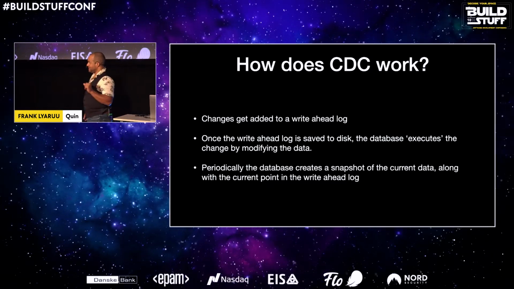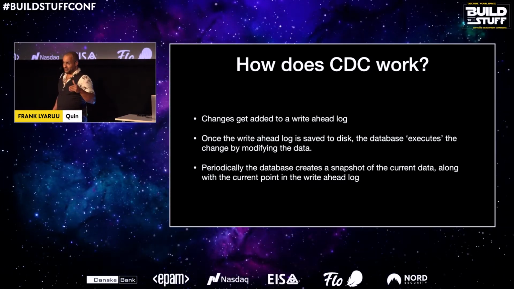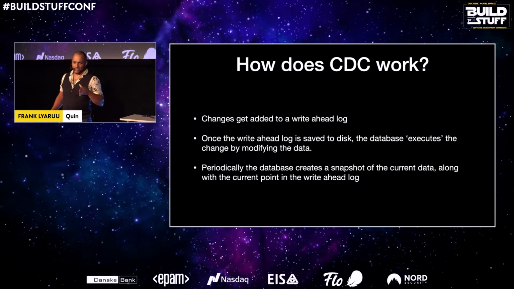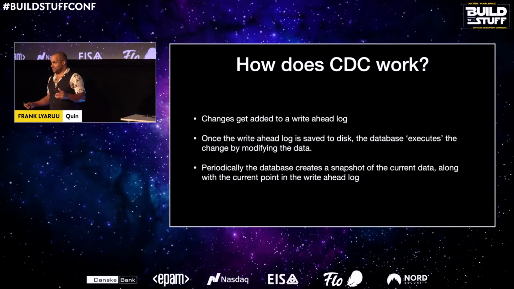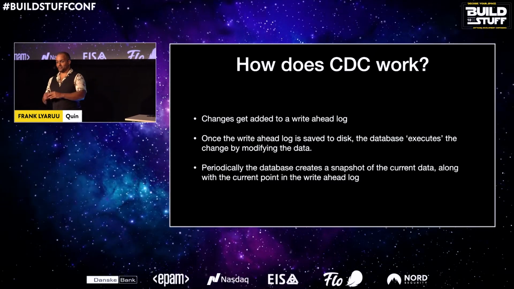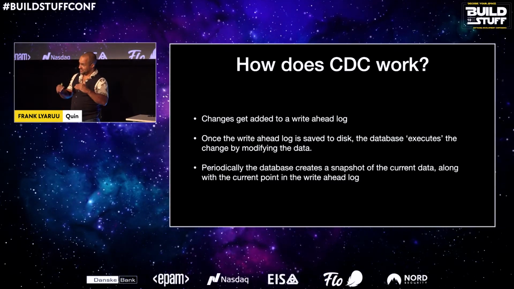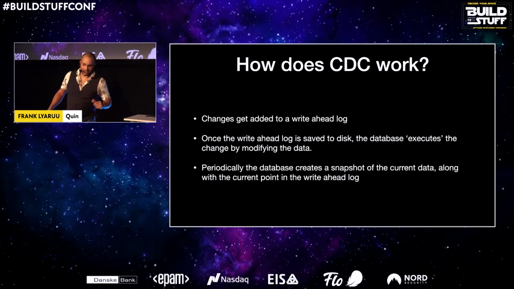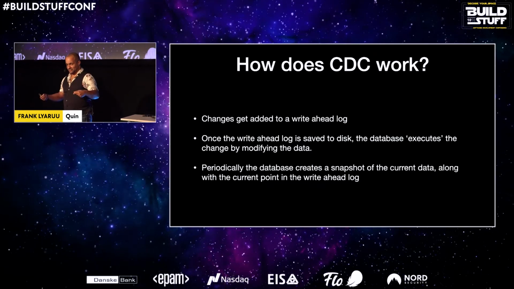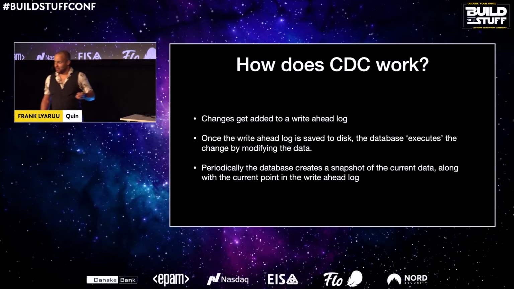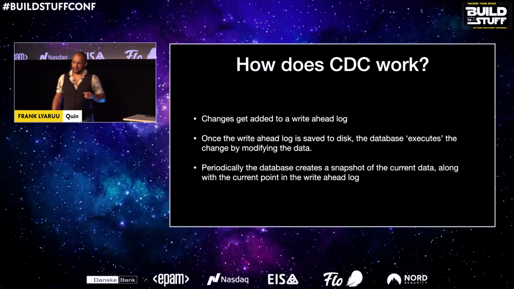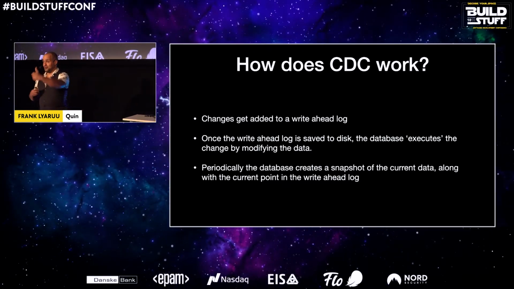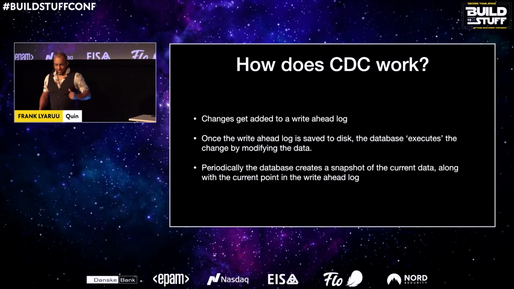How it works is basically because even though there are a lot of different databases, there are some common things. Pretty much all databases have some notion of a write-ahead log. When you insert or change something in a database, you first create a message in a sort of log that you want to make that change. And if that is officially persisted by the database, then it will actually perform the change. MySQL calls it the bin log, Postgres calls it the write-ahead log, there's an oplog in MongoDB, and there's the archive log in Oracle. They all seem to have invented their own way to do this very same thing.